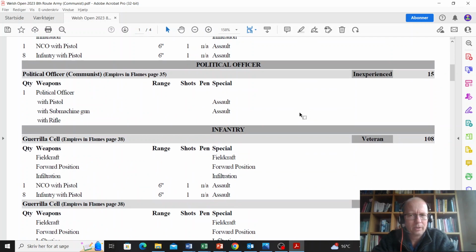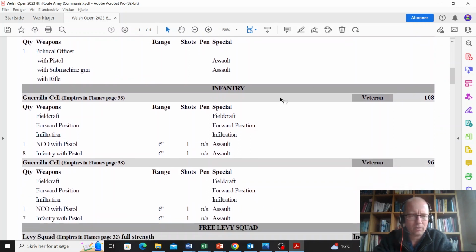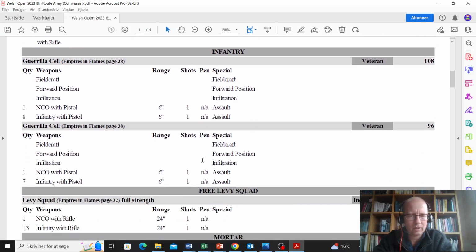Political officer, communist, inexperienced, with, I mean, that's just an easy order dice, isn't it? That's how you boost your order dice beyond the 14, 15 Goldilocks zone. Because you take someone like this, you equip him with a submachine gun. He's just very useful. Again, he's not very survivable, but it's an extra order dice, which means that you're very likely to get your order dice when you want them and not have the enemy take the order dice when they want them.